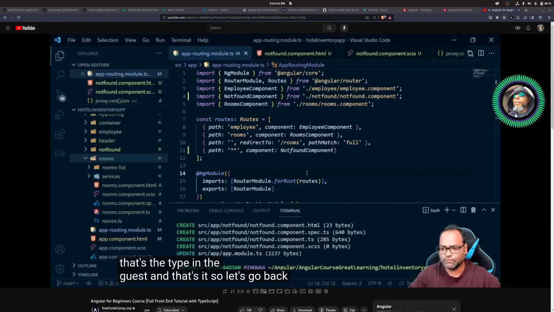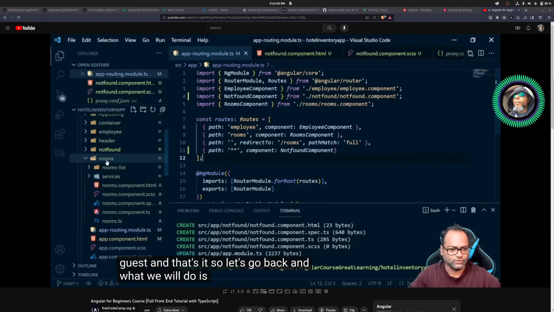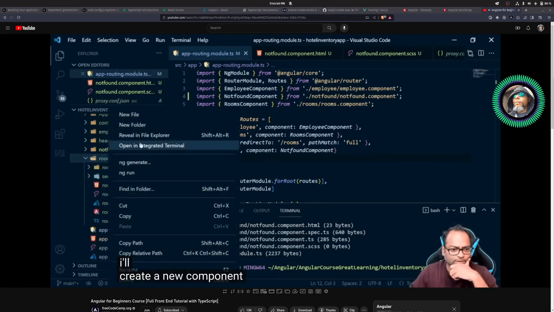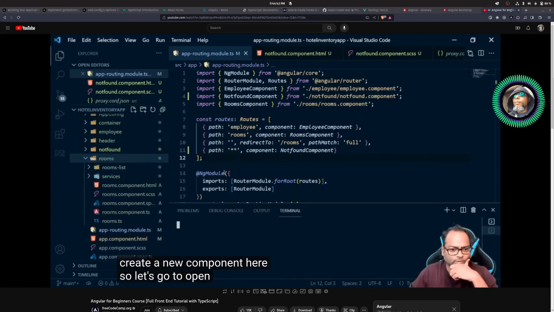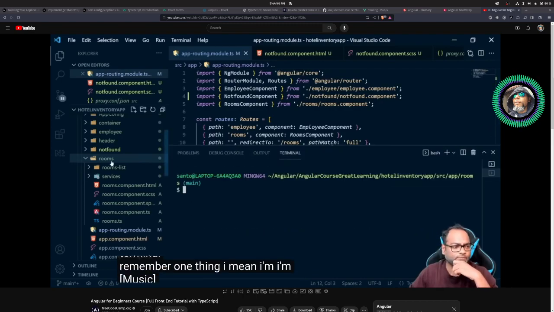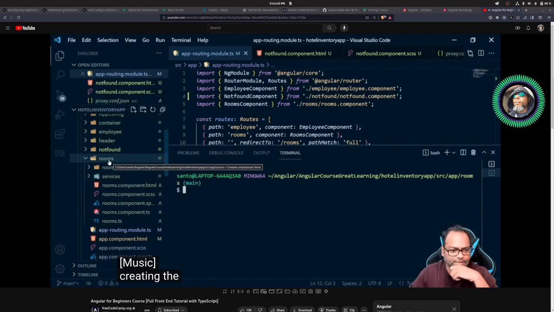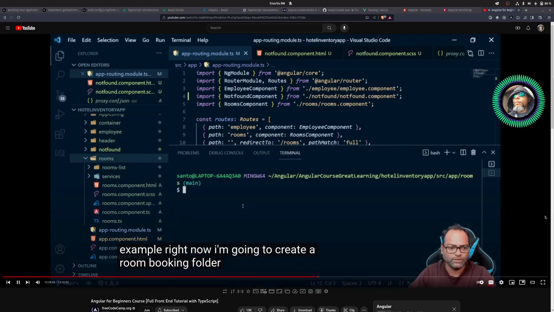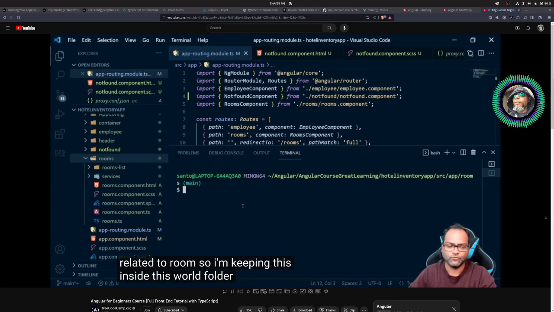So let's go back, and I'll create a new component here. Let's open the integrated terminal. Remember one thing, I'm creating the related components inside the same folder. For example, right now I'm going to create a room booking folder, which is of course related to rooms. So I'm keeping this inside this folder.